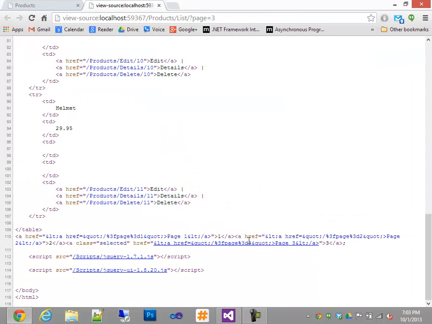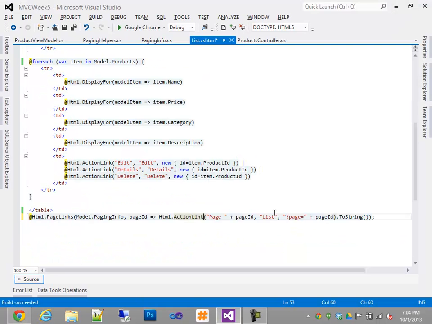Now it actually made the right number of links, but it actually injected the HTML in there instead of just getting the URL back. So I guess my method is the wrong method. I thought it was action link, but obviously it's not. Okay, so let me do some research, figure out what that is. We'll take a 10-minute break, and I'll come back and tell you what it is, and then we'll keep going.